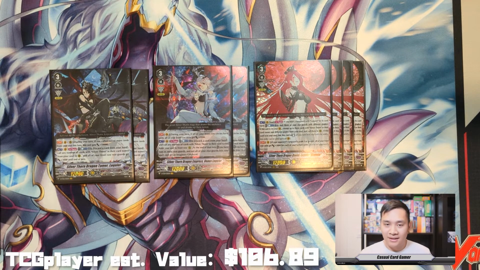I don't think that locking your back row will do very much, especially because of her second skill, which is if your opponent's Vanguard is grade 3 or greater, all of your front row units get plus 3k for each of your locked units.